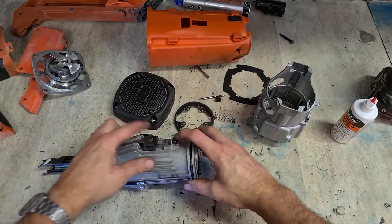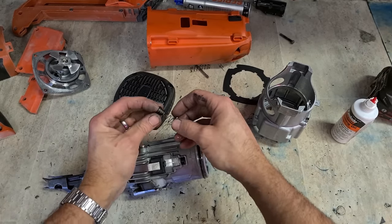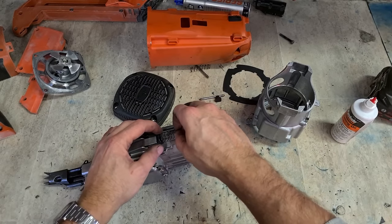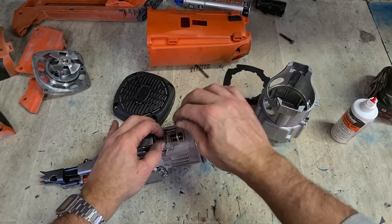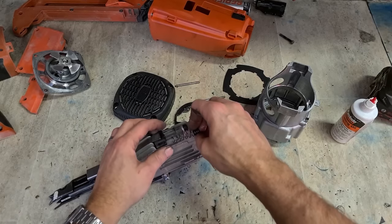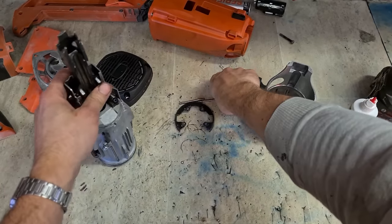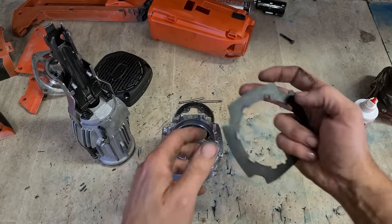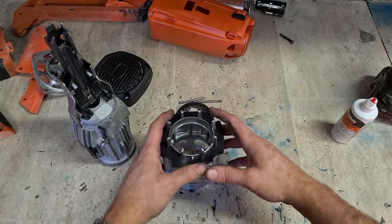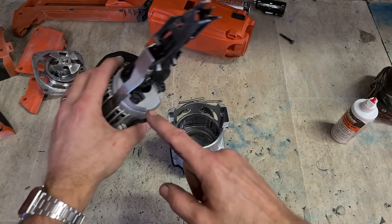Rubber bumps, for when it bottoms out, slide on there, and these wee plastic boys are just holders for the spring. The spring has a wee locating pin on the bottom, put that on there, push the wee plastic piece into the body. Just a little dust shield, to help keep some of the dust from getting up into the chamber. This is the bottom.